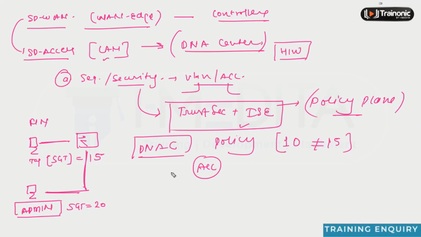So we will not need to manage complex access control lists. We can still apply the ACLs if you want, but we can also enforce the security based on these SGT tags. This can be done with the help of ICE and this TrustSec that we get when we integrate DNS Center appliance with the ICE engine. Fine. This is one of the challenges that we were having. This DNS Center appliance can deal with that challenge.